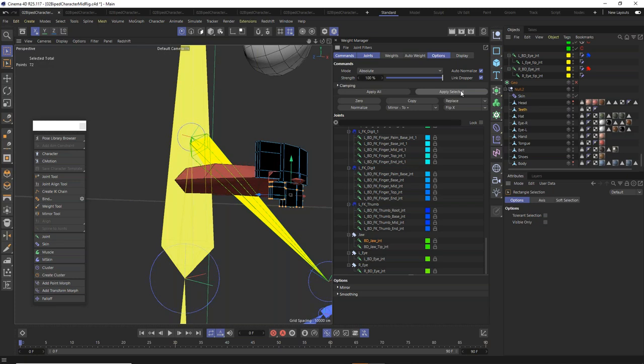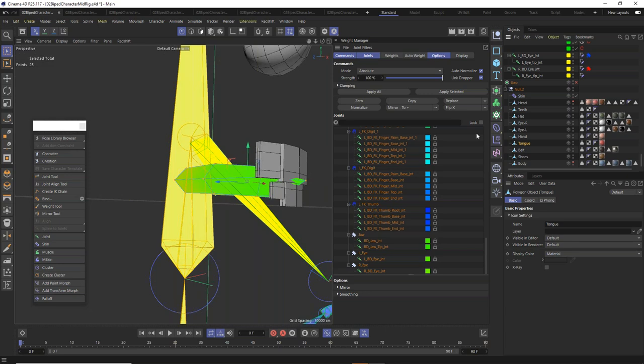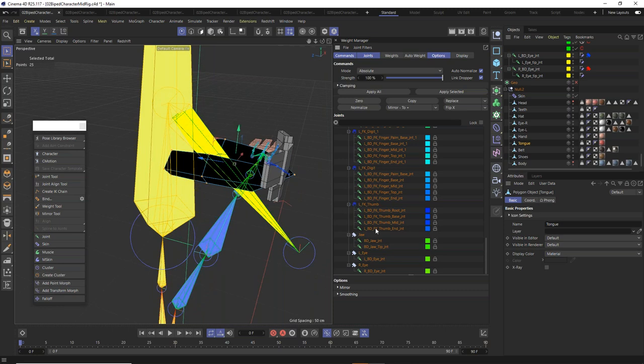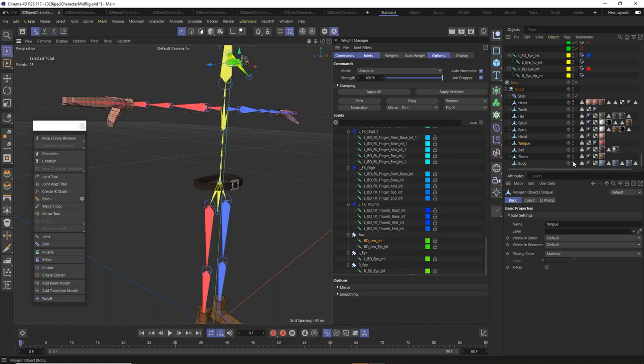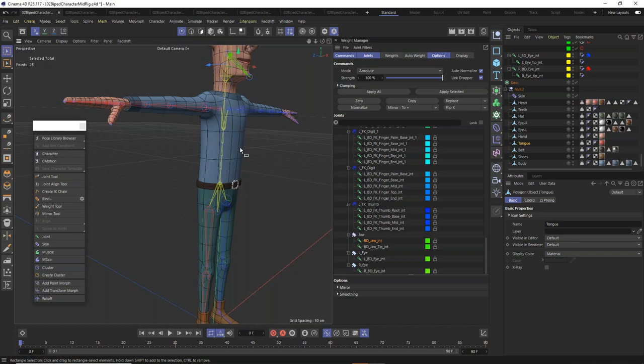Okay, so that gets weighted to the head, this gets weighted to the jaw, and the tongue, zero out its weight, it's all selected. We're going to put it all onto the jaw. All right, and now we're done. Congratulations. You've weighted the entire character to the rig, and we're ready to start examining it.